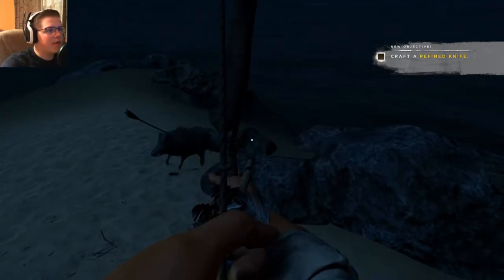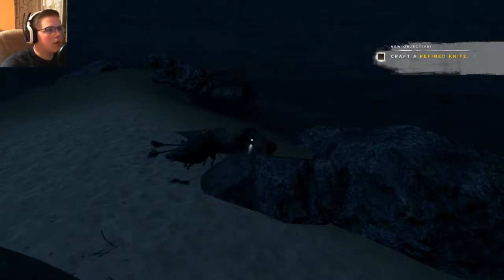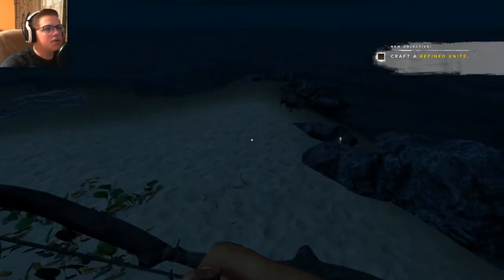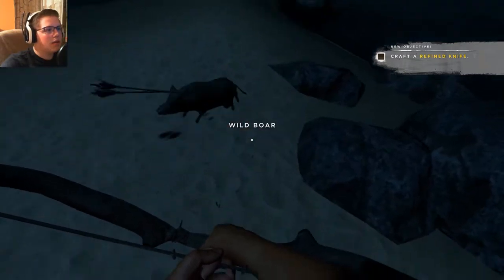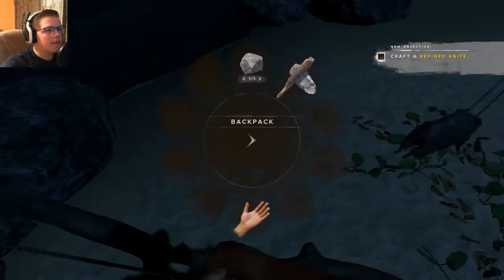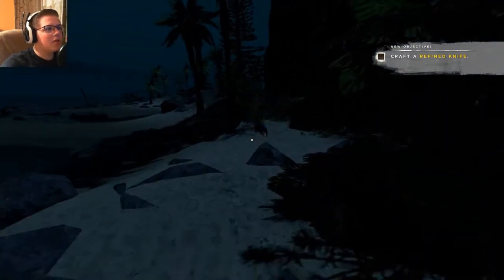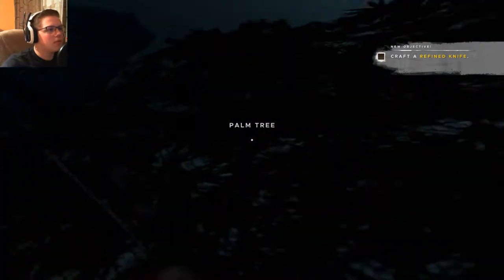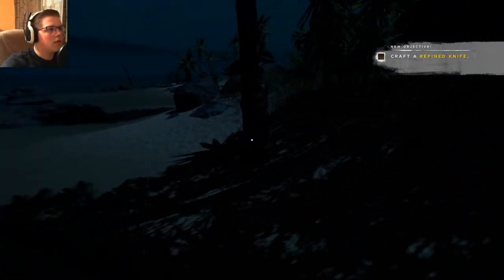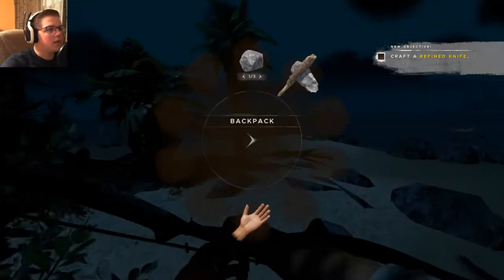He tends to stop there, right there. Let's let him do his little circle. Does this dude not die? You've got two arrows inside of you, fam. You gotta be kidding me. Give me my arrows back, you little... Give me my arrows back. I need those. Oh my gosh.